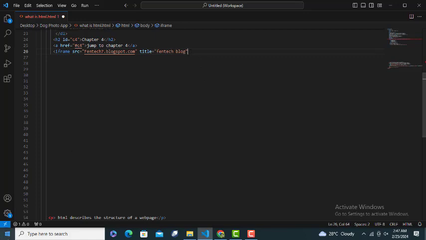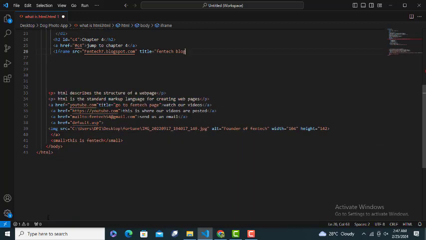Okay, so we're going to close this here, and remember I said an HTML iframe is used to display a web page within a web page.